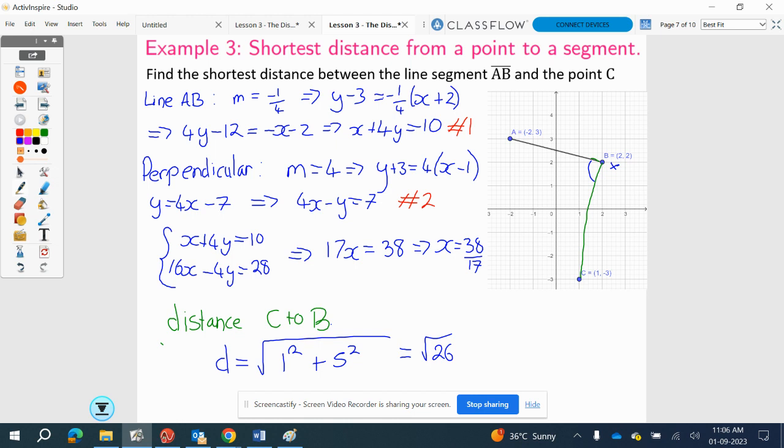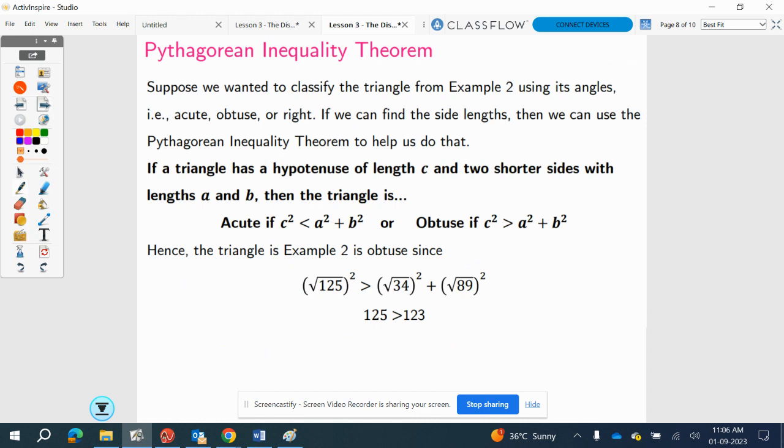You can identify that fairly quickly using the Pythagorean inequality theorem. You take Pythagoras' theorem and turn it into an inequality. You're taking c squared, a squared, and b squared. If c squared is less than a squared plus b squared, it's acute. If they're equal, it's right. And if it's greater, it's obtuse. You can use this theorem to solve other problems too. There are multiple ways to solve the problems, and these are a couple of the introductory ones.